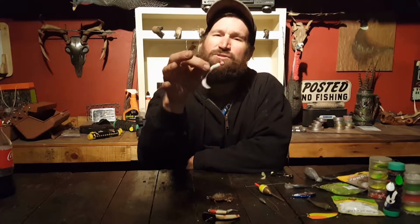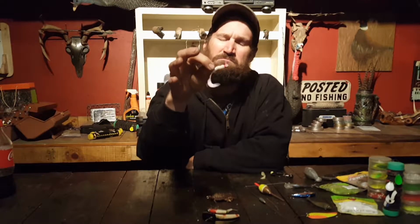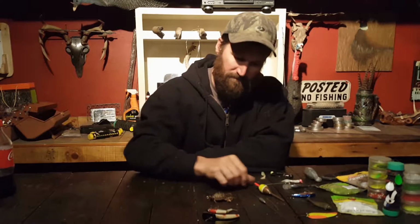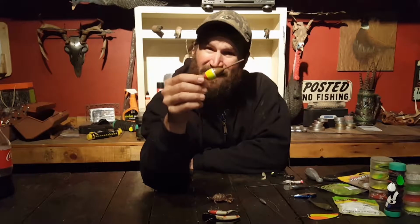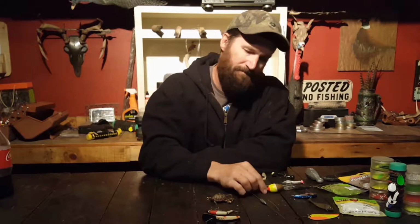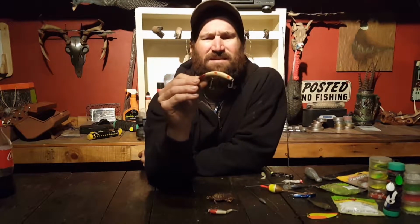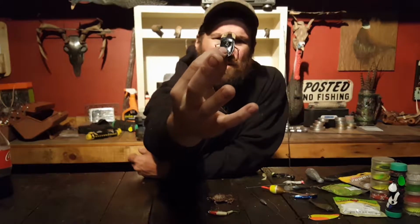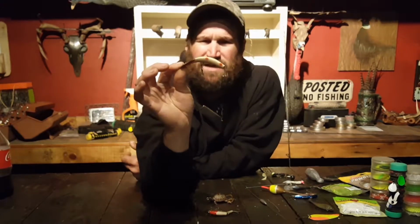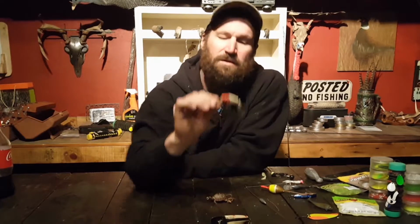How about the good old jig and a grub tail on the back? How about just a simple slip bobber with a hook and some bait? Is that the best bait to choose? How about some old school stuff? Heddon. This is a 20. You look, it's got the treble hooks that stick out to the side, kind of like a lazy Ike almost. These things work good. Maybe this should be the best go-to lure.